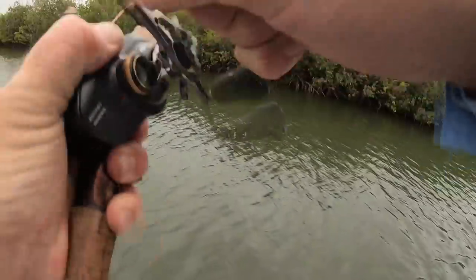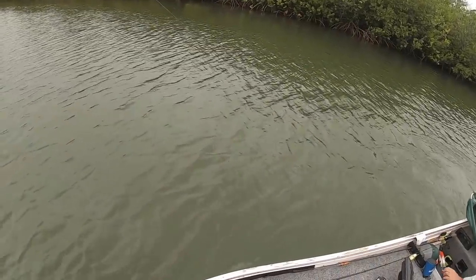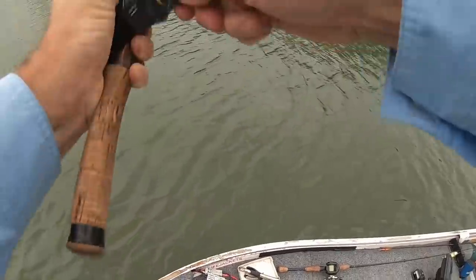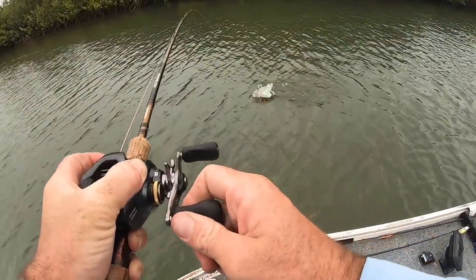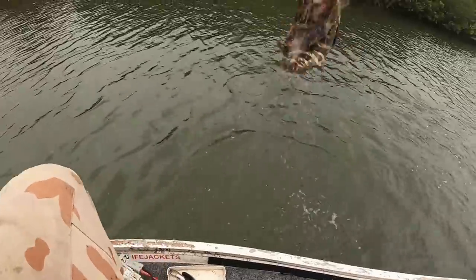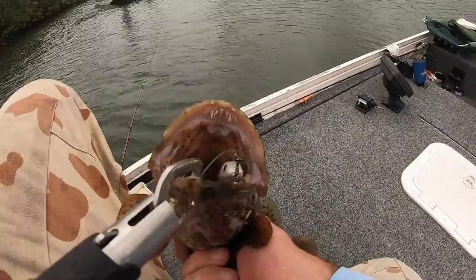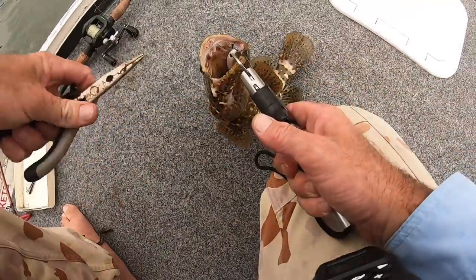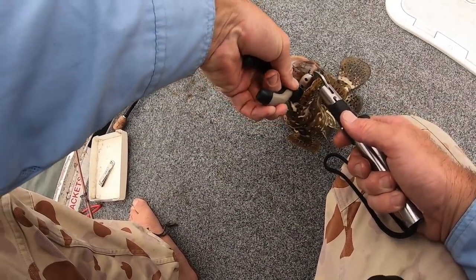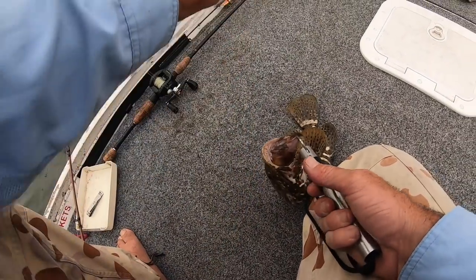Yes! Yes! Oh, on the stall. I think cod, eh? I think estuary cod, yeah. It's on one of these Fish Arrow plastics. Look at that. I'll show you. See?